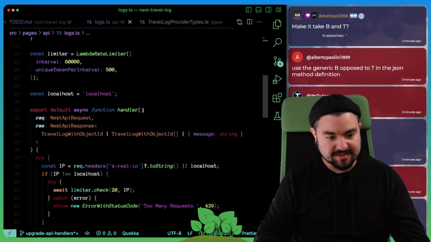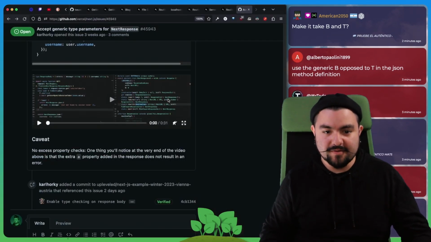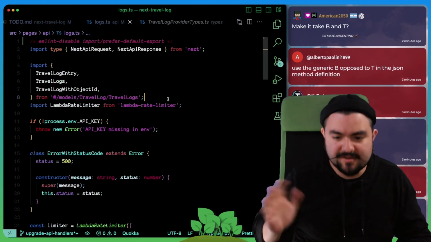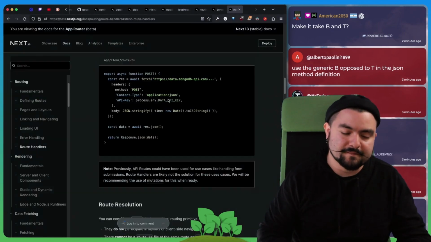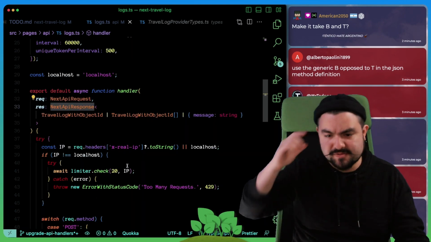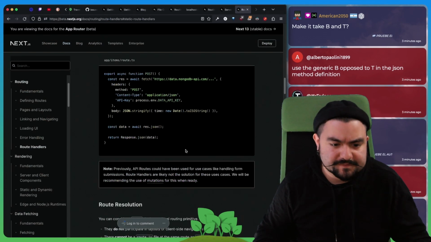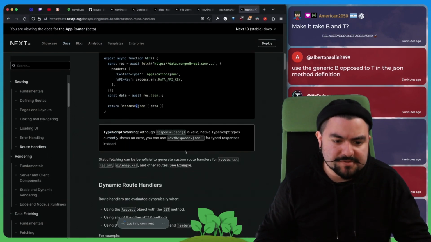So we're gonna go back to this, and now it gives me the stuff from my database. That's fine. So we're not going to use route handlers just because we don't get the same type checking that we get with these API requests and API responses. So I want this. It does look like there's an open issue though.